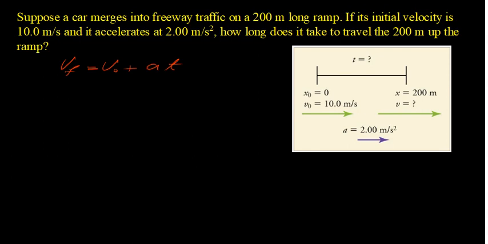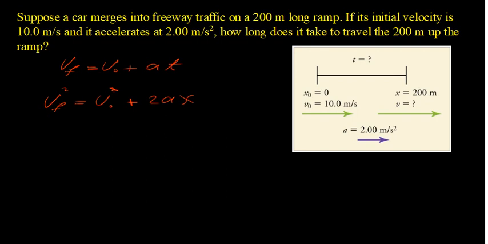So when we look carefully, and I mentioned that in a previous video, if you have information such as how far you traveled, what the acceleration was for the time you've been traveling, and one of the two velocities, the initial or the final, and there is no need to look at the time, it's really good to use this equation. The final velocity squared equals the initial velocity squared plus 2 times the acceleration multiplied by the distance. So we don't need to worry about the time for this travel.